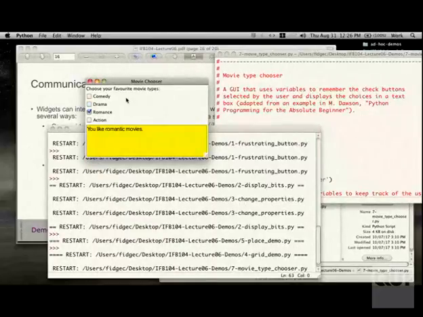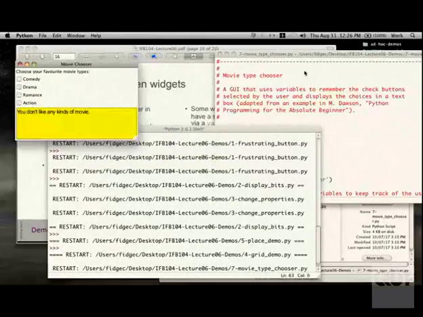You like romantic movies only. You like action-packed movies. Drama again. You like comedic movies. I like all sorts of movies here. What if I don't like movies? Well, I uncheck the boxes. You can see the text is going away and it says you don't like any kinds of movie. Something wrong with you. So, how did that work? We've got a text area here which is displaying text that's yellow, and we've got these three buttons. How does it all connect together is the question.